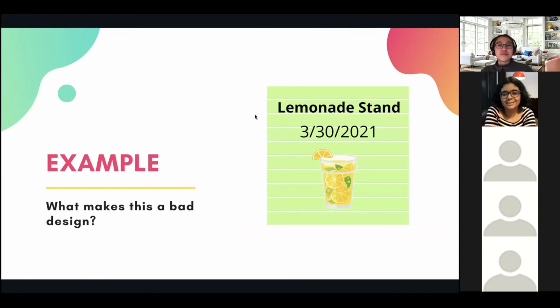Yep, font is odd, not much info. The colors don't look great together. Yeah, I definitely agree with that. Patterns in the background are sort of hectic. Yeah, the lines are very stressful to look at, right? And I like the graphic though, it's super cute. Thank you. Yeah, the graphic is kind of adorable.